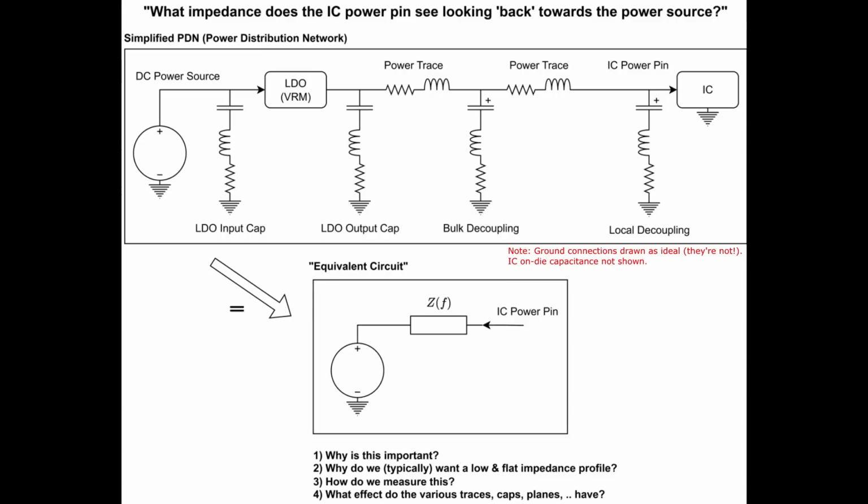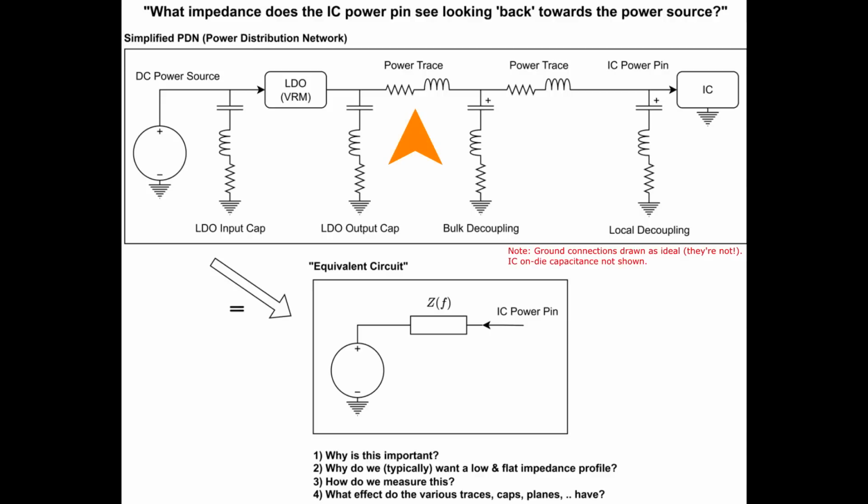analog and digital systems. What I've drawn on this particular image is a very simplified view of a typical power structure on a printed circuit board. We have some sort of power source on the left-hand side. This might be coming from a battery, whatever's powering the system. That typically feeds in some sort of regulator. And here I've put a low dropout linear regulator, which has input and output capacitors.